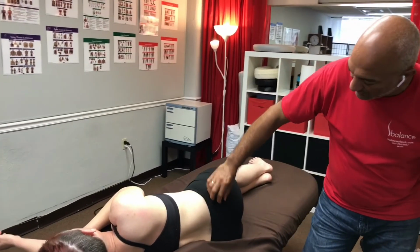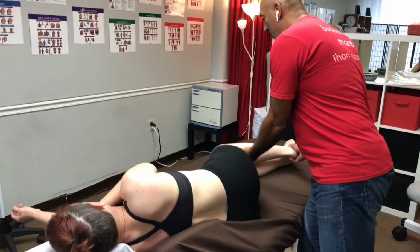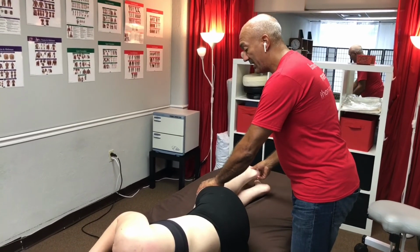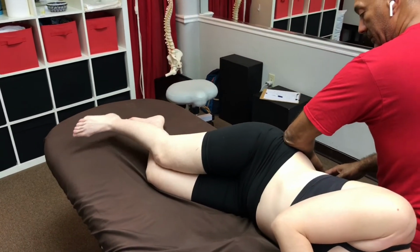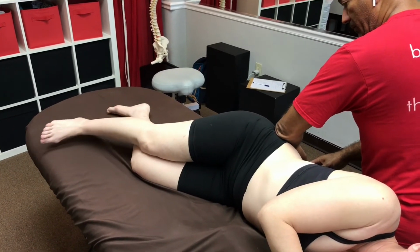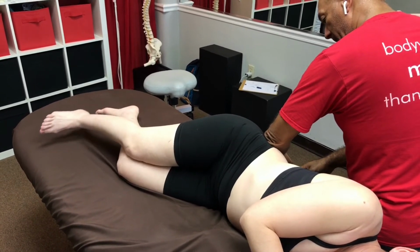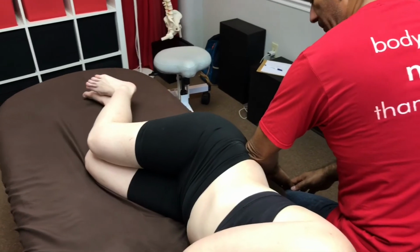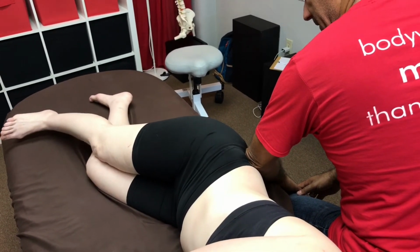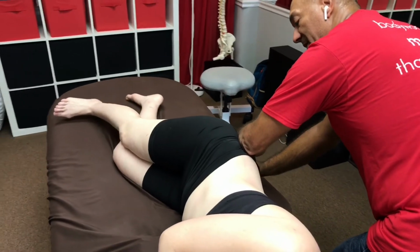And now place your hand anywhere you want to. Now we're going to work on the gluteus medius and maximus. So what I'm going to do right now is we're going to have your knees together, and I want you just to extend your top leg. And we're right on the hip, and we're going to extend. Excellent. So now we're going to continue, but I'm going to work more specifically on the gluteus maximus.